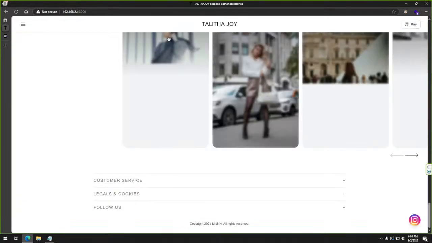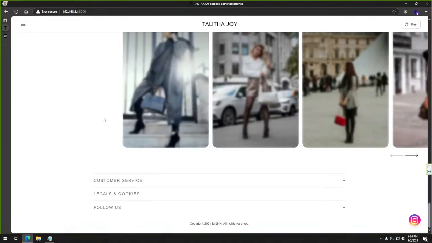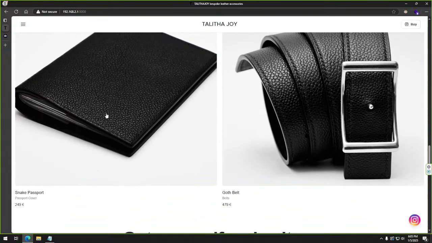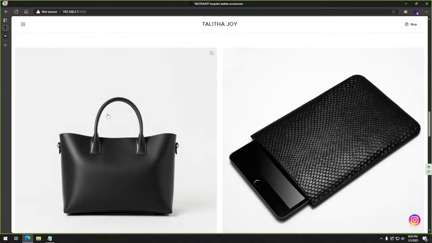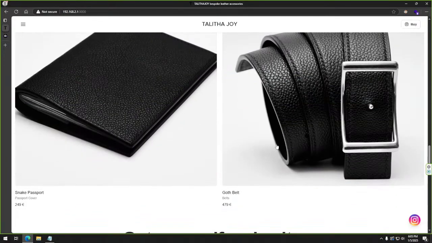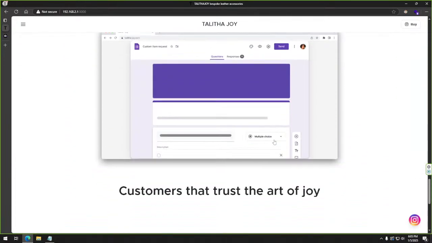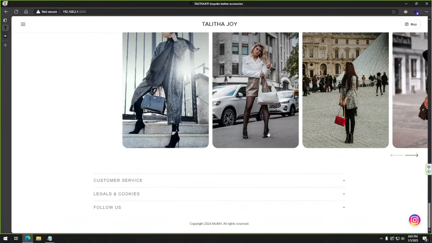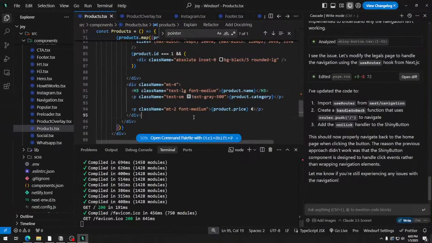So let's refresh. Tall belt, snake passport, device cover. Okay. I think it's an awesome website. I think it works just as expected.